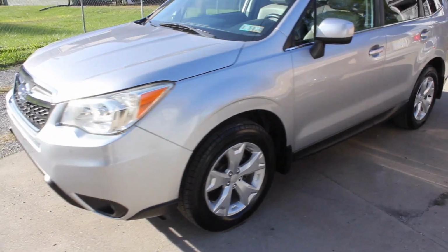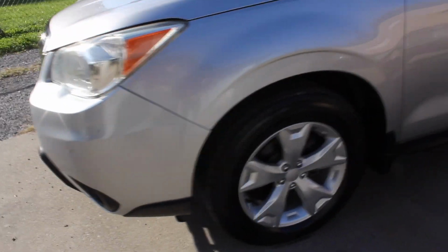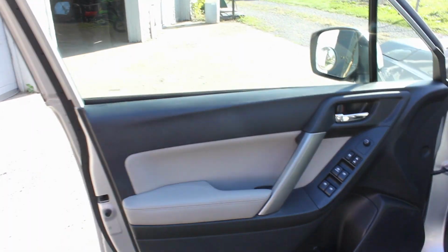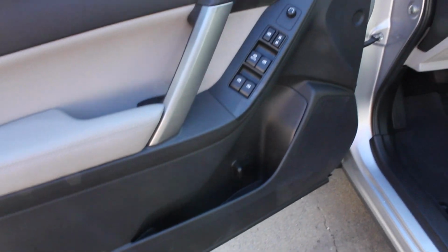Once again, the headlight looks good on this side. And then all down here, same thing. The wheels look great. The trim looks great. Let's pop open this door here, show you guys the final interior. These door cards turned out great. If you remember, that was all black and grimy. Came out looking much better.